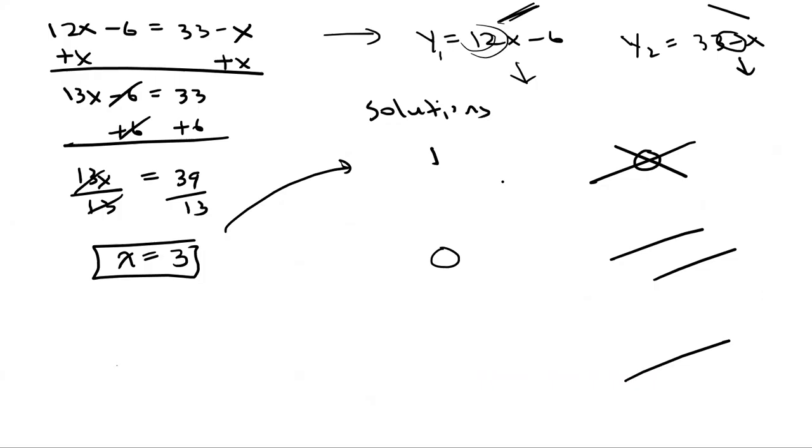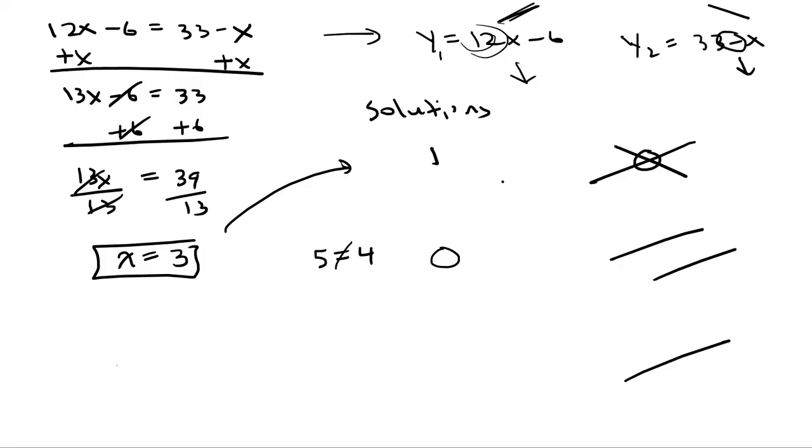X equals 3. This one we might have like say 5 is equal to 4. That doesn't make any sense. So when we solve this, we get this as an output, right? Like that doesn't make any sense because it's telling us these two will never cross, right? There's never a point in the coordinate plane where they'll ever cross. That's why you get zero solutions.